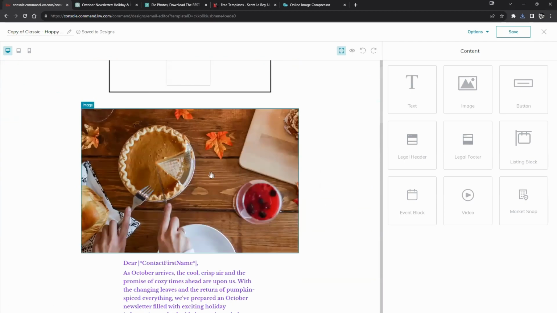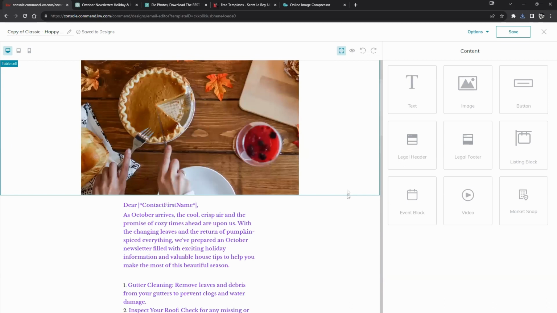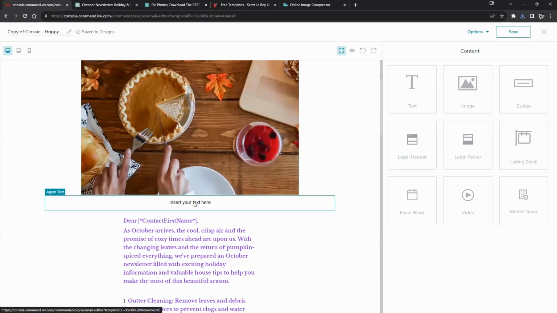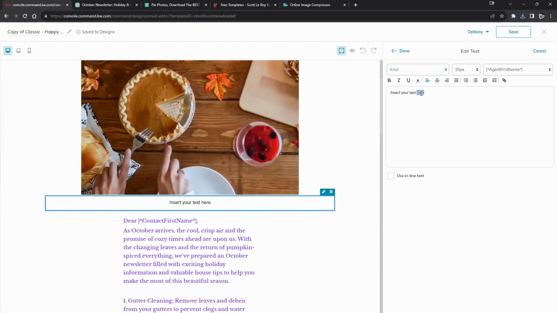And then again, this doesn't quite give us an option to add text to the banner. You can do that inside of either Canva, Paint 3D, or any of those other options. So you can actually write Happy Thanksgiving on this image here, but I don't believe it gives you the option inside of the actual email. So in this case, we can also just drag over another text block that says our newsletter.